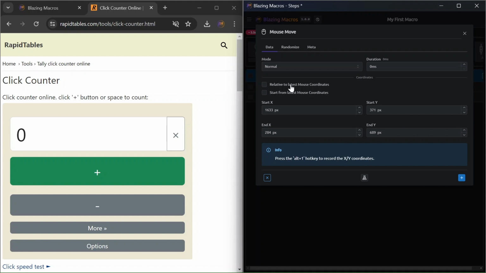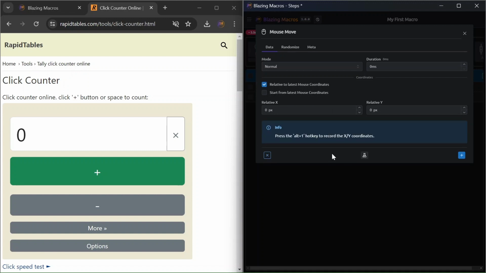We can also choose to move relatively to the mouse. So for example, if I start here and I want to move 100 pixels to the right, I can use this one. So I can say here I want to move 100 pixels next to my position. When I simulate it, it gives me exactly 100 pixels to the right. So I can come here and do 200 pixels, for example, and it just will indicate that wherever my mouse is, it will move 200 pixels to the right.